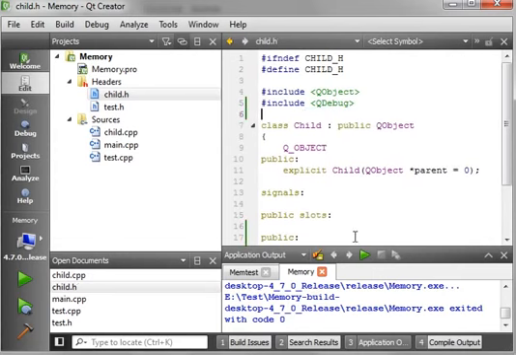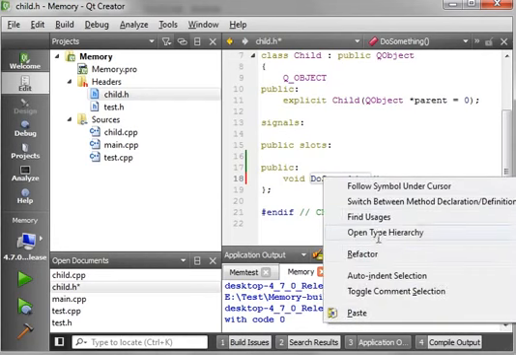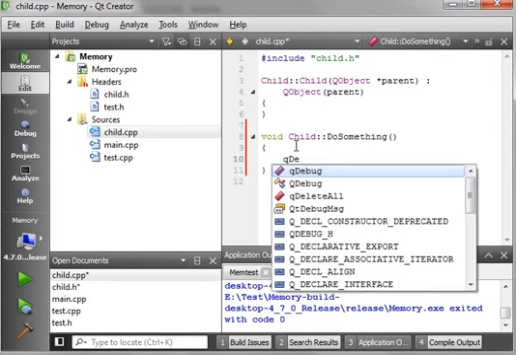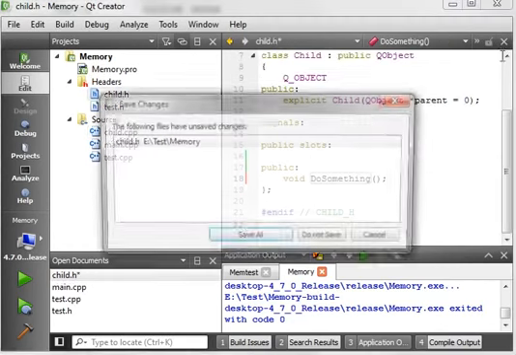QDebug, void doSomething. I'm going to add this in here, and we're just going to say QDebug, "We're just going to do something." Whoops. I cannot type today. So that's really all that does.